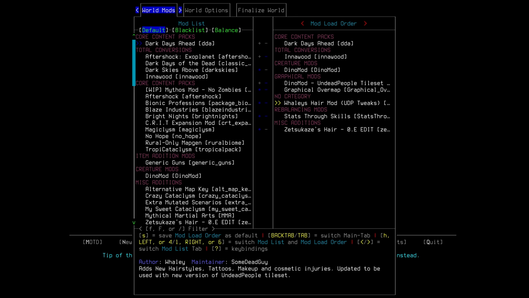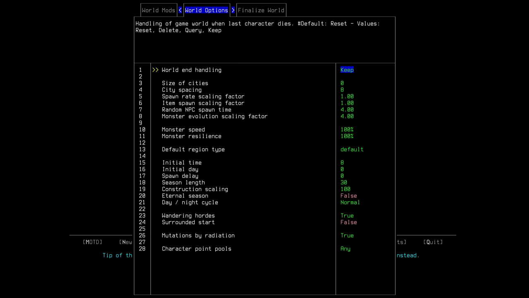And as you can see from the rest of the mods here, we don't have much else that really changes things. We have a hair mod, well, two hair mods. This one here adds some tattoos and stuff like that. We won't be seeing that on Hilma. But our rebalancing mod down here, stats through skills, is something that I have always played with. I feel like progression is incredibly important in Cataclysm. And as your skills start to improve, I'm of the belief that that should affect your stats as well. The more fighting you're doing, the stronger you're going to become, etc., etc. Now, those are the mods that we are playing with.